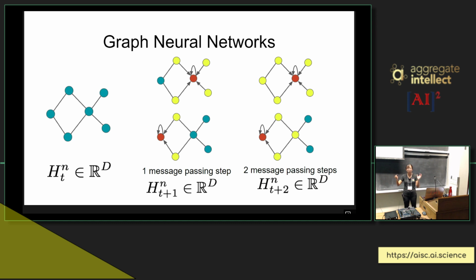And if you take the node representations, the node embeddings, at the end of a certain number of message passing steps, the hope is that those node embeddings are going to be a lot more useful and a lot more representative of what that graph structure is like and the relationships between its items, its nodes, than when you started out. And you can take those nodes and use them for downstream tasks.